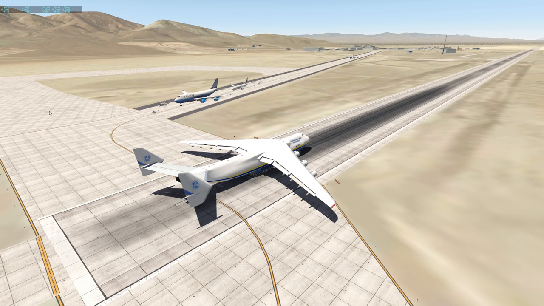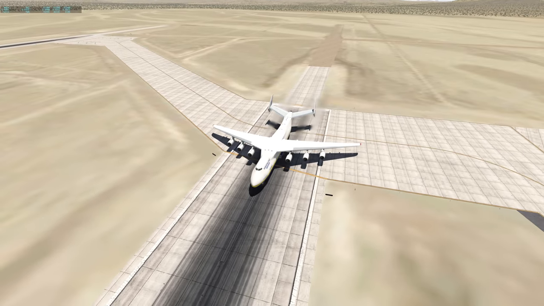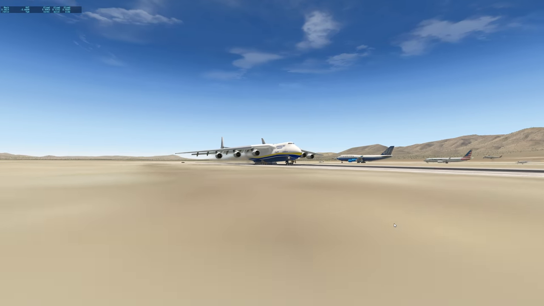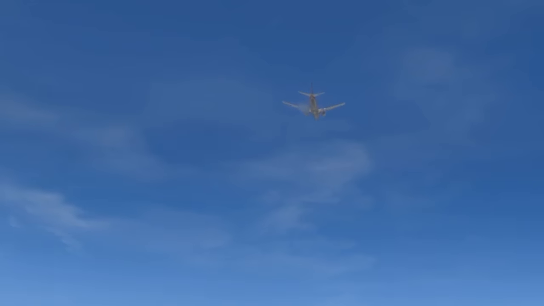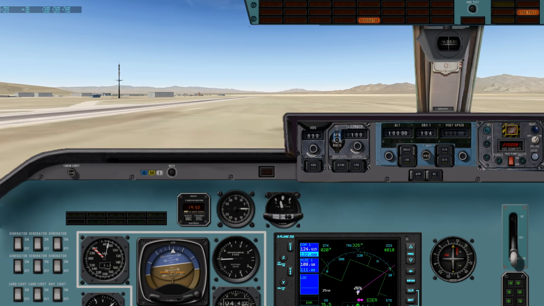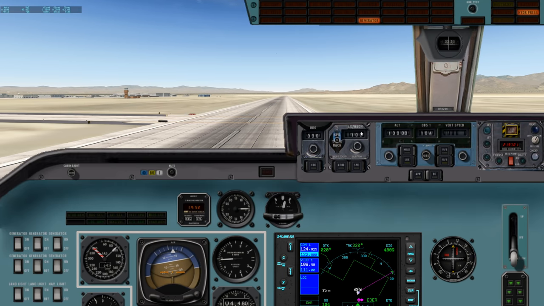Also, how is there so much traffic here now? Okay, full power. I don't know if the parking brake is set, but this is not moving. So we're actually running to the side, and there was someone trying to land there. I'm sorry. You can always go around. And we are barely gaining any speed. Okay, we are back on the runway.